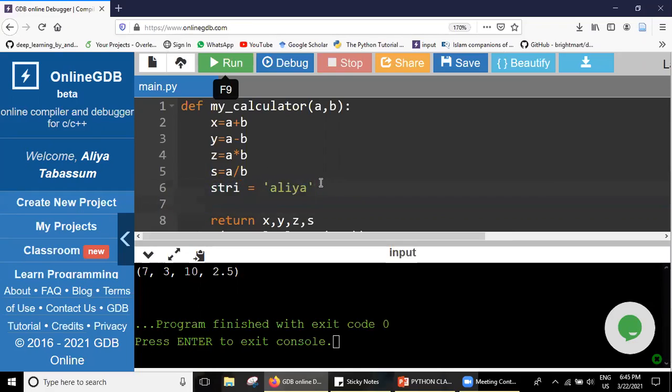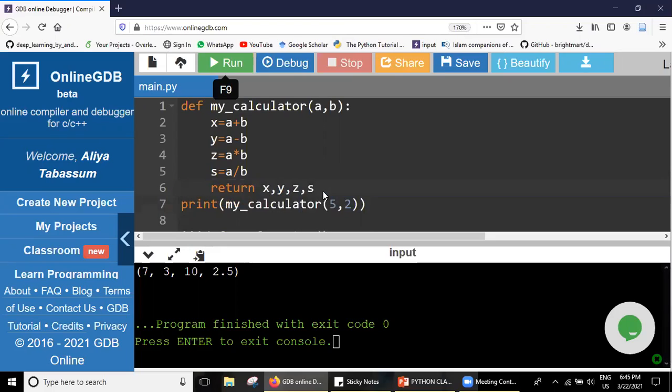You can't say Alia minus something like this. If it's a string, you have to be careful about the operations that you perform on it. Are you getting my point? The operations are the major thing you have to be careful about.